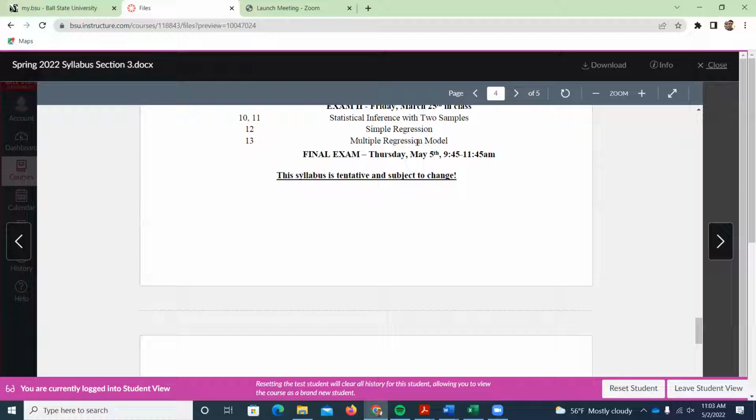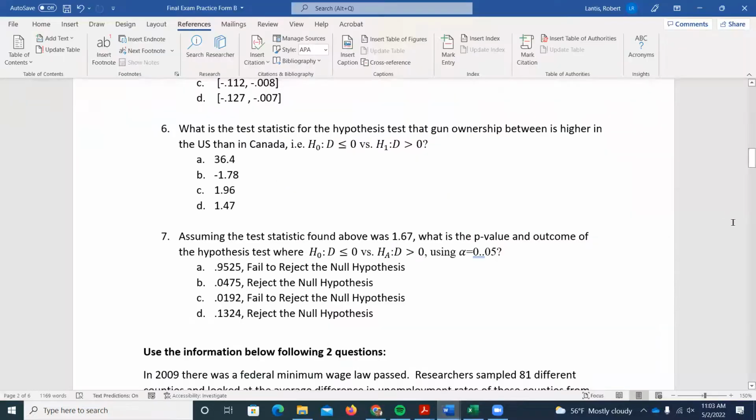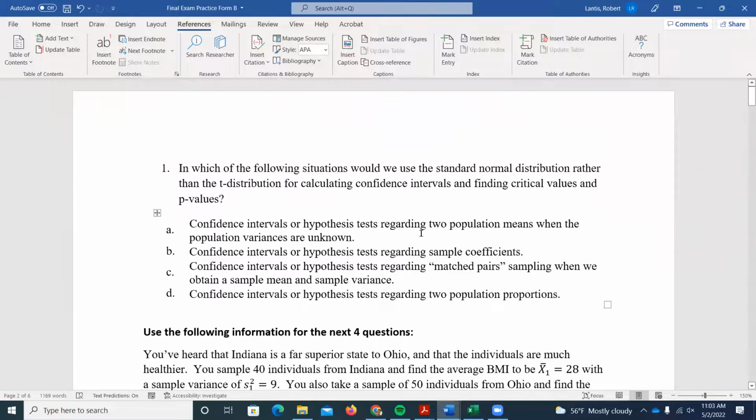Any other questions? So unless there are specific questions, I'll probably work through practice exam B. I'll also add in some questions that aren't on there that I think might be good things to know. But if someone is having a problem, we can start out with those. So I'll start out with this problem 1. So we could answer this question.